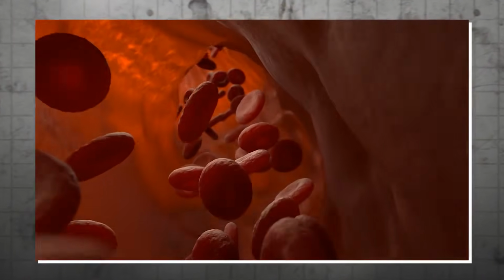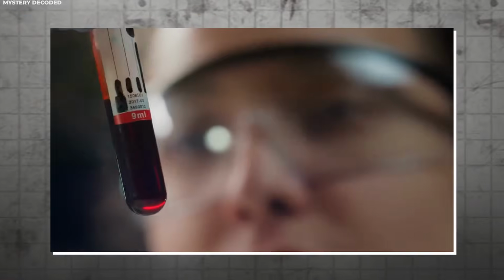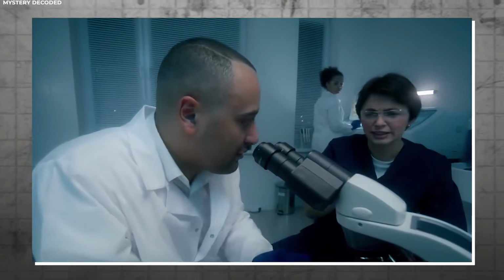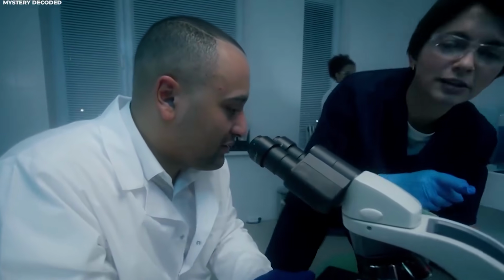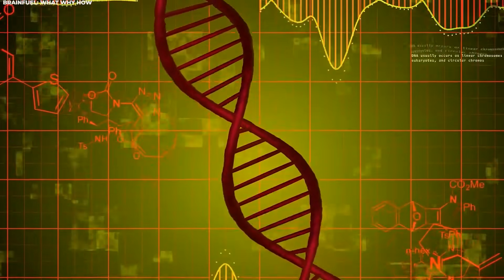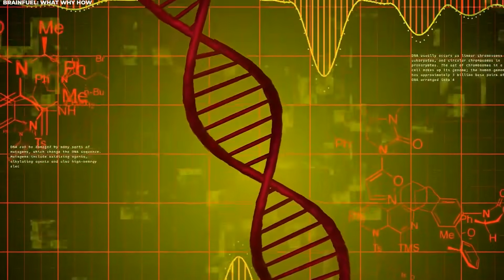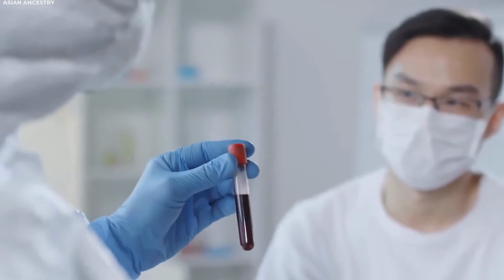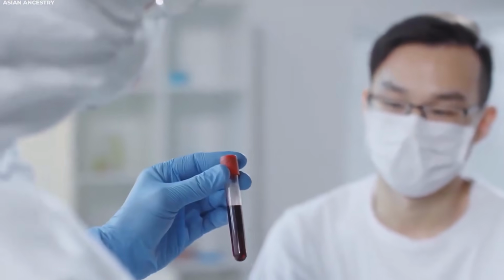The reason those modifications never happen traces back to a single point in the genome. Type O blood is defined at the DNA level by a deletion in the ABO gene, a tiny gap in the genetic code that prevents the enzyme responsible for building A or B antigens from functioning. The blood type isn't created by something being added, it's created by something missing.